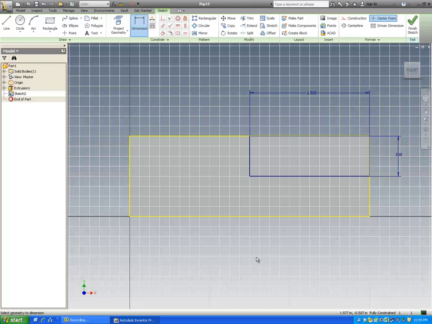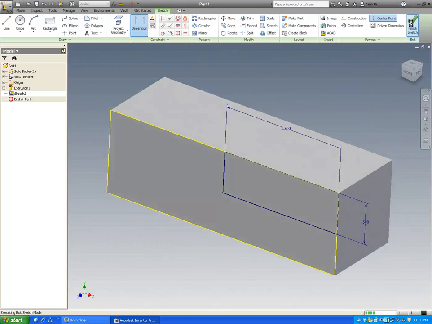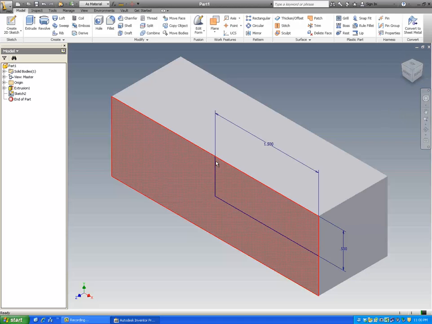I mean, you have an x-axis, a y-axis, a z-axis. So right now this is a nice, tidy little 2D sketch. But when I get into a 3D environment, well, let's just do that. I go up here and I finish the sketch. Now I'm in a 3D environment. Well, if it's not fully constrained, this might not necessarily be what it appears to be. And then when I start extruding things, I'm all messed up.